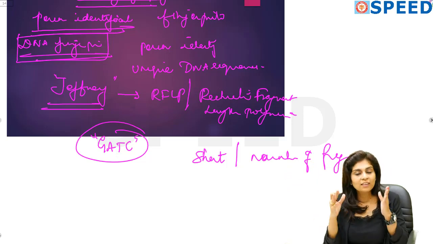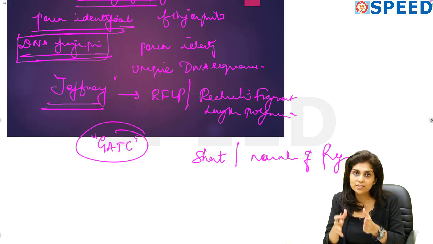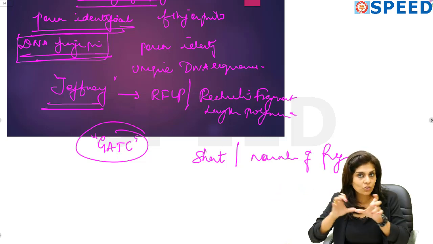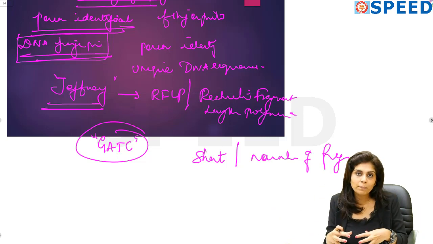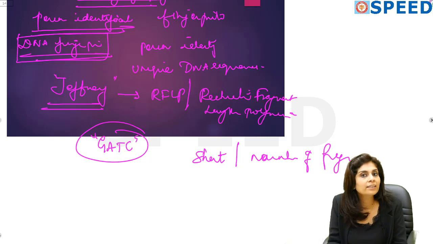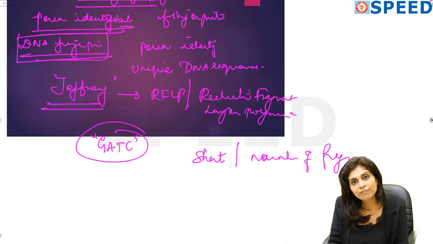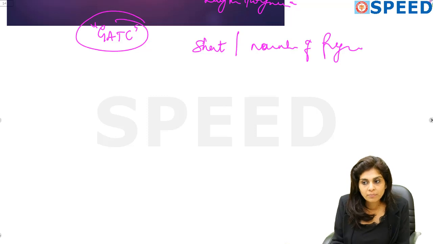Because location of restriction site in two genomes are not identical, number and size of fragments in a restriction digest of no two persons can be identical. Do you understand this? So this is the basis of RFLP being used for person identification. For example, from the crime site they have obtained a blood stain.